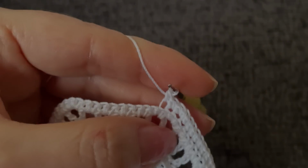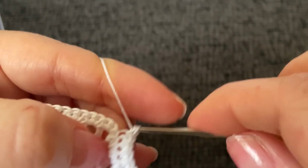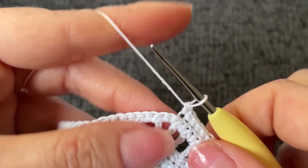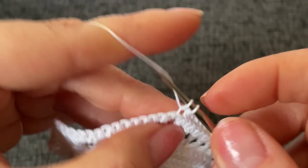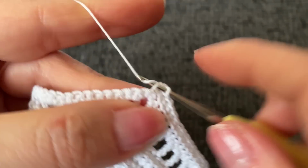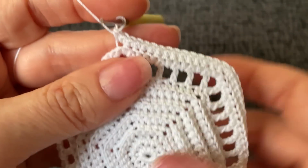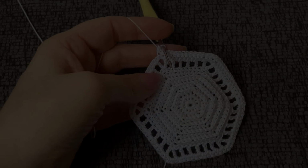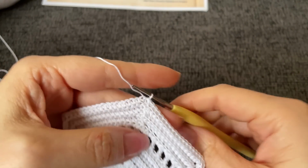I'll be right back. 12 works. Here is 12. And in this middle stitch here, I'm going to work my increase. Okay, I will be right back. I'm going to finish working this all the way around. Put my hands on my lap so I quit popping my hook. I'll be right back. Okay, I wound up working 16 single crochet between the increases.